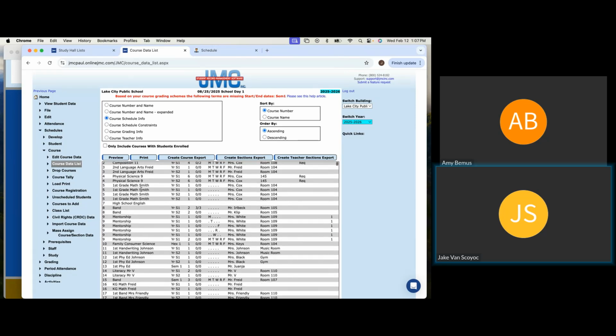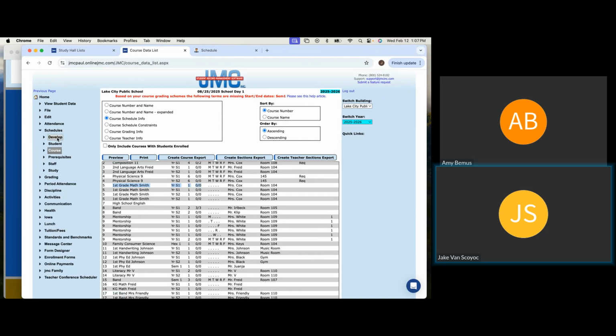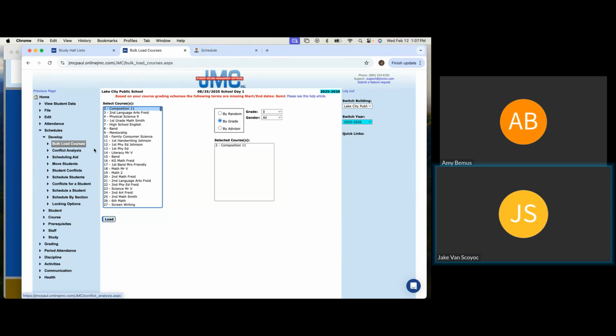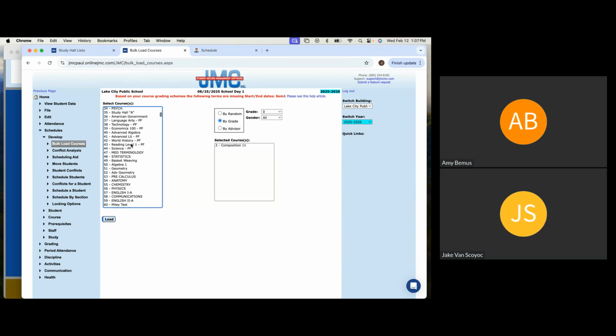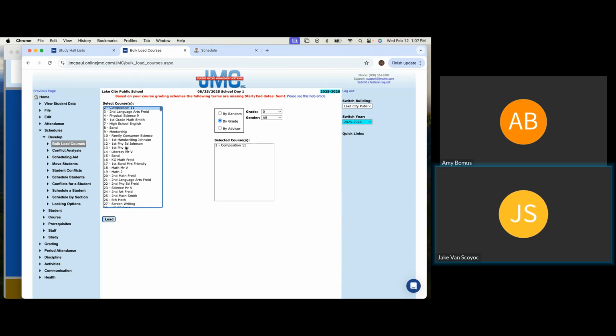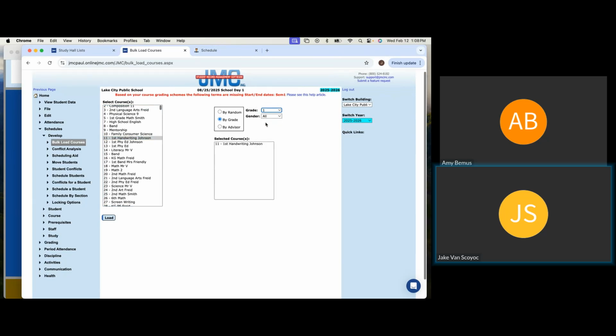So let's go first grade math. First grade math Smith. All right. Here's a common scenario. I'm going to bulk load courses. I'm going to go first grade math Smith. I thought that was, let's go, I'll go course 10. I was going to say, I guess we should have noticed the course number, huh? Yep. Could have probably. I didn't pay any attention.